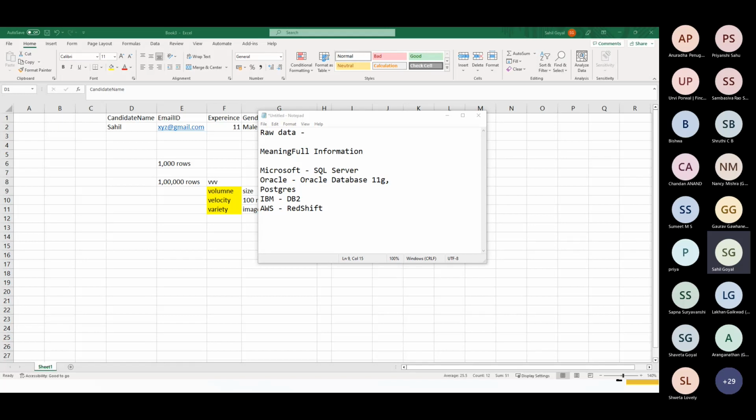All right, so as I was saying, these different databases, these different products, are available in the market. Which product you would use and how it's going to be helpful depends on multiple factors.